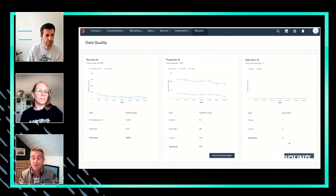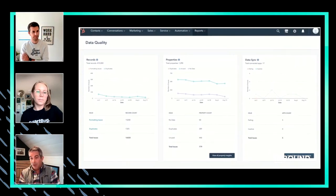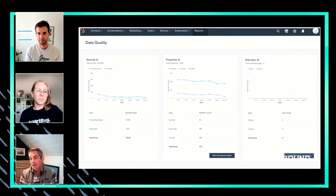So for me, those are the types of things. But big picture, it all comes back to creating more efficiency and creating more time for you to think about how you're going to address your marketing and reach out to the people in that database, versus constantly trying to figure out how you're slicing and cleaning up that data. The efficiency piece just keeps jumping to the top for me, for sure.